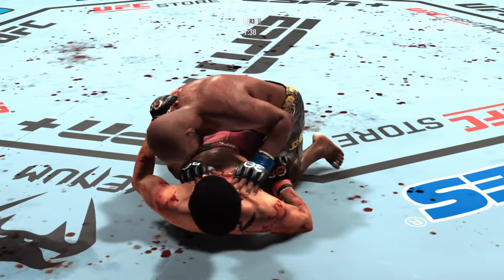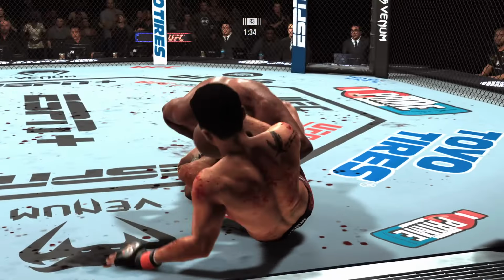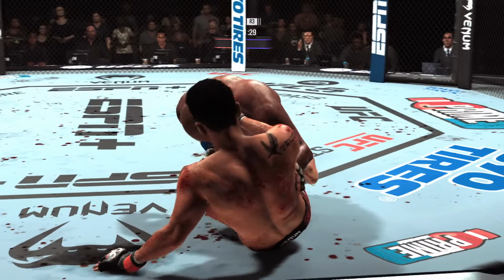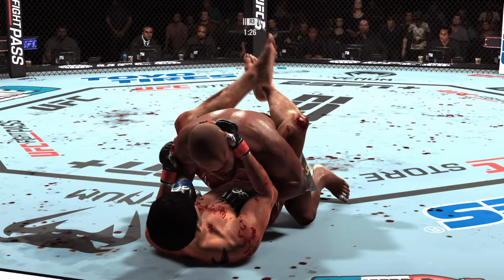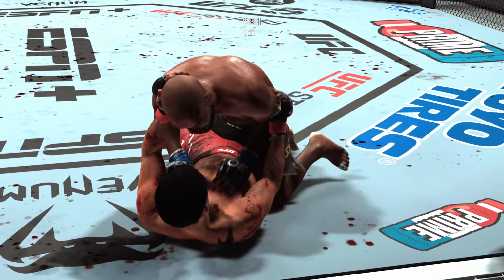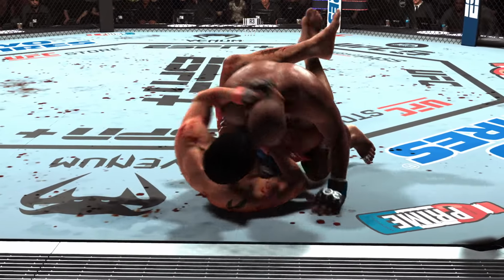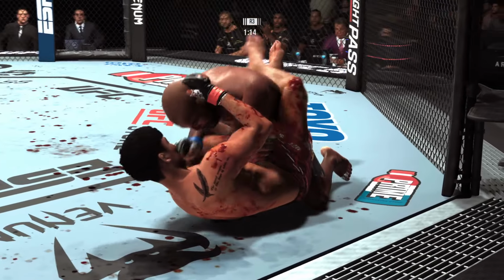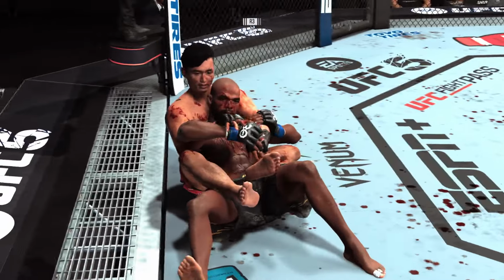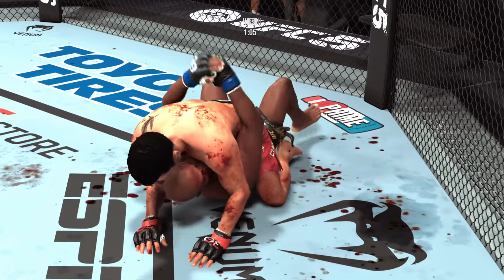Masterclass in changing position. Unreal to see. Well, we'll see if he postures up and can get some of his ground strikes going here. Stay active. Jones is back in half guard. Big right hook there by the champ. Takes his back. Oh, right into mount.